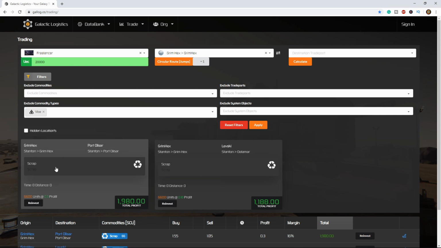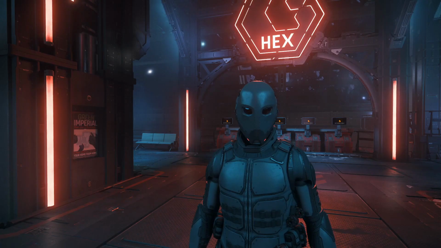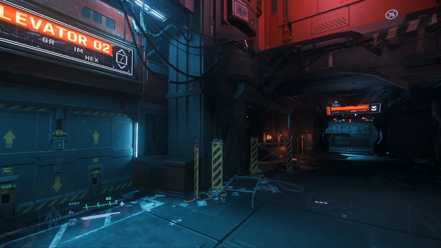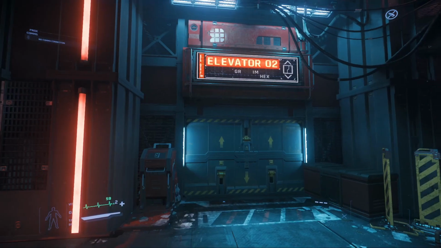So we're going to have to trade scrap. You can see we're at Grimax and we're going to have to go to Port Alistair. Now we've got our recipe, now let's fill it. Okay, so we're back at Grimax. Let's see where we can go buy that cargo so that we can fill up our Freelancer.